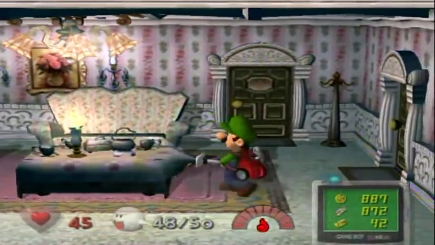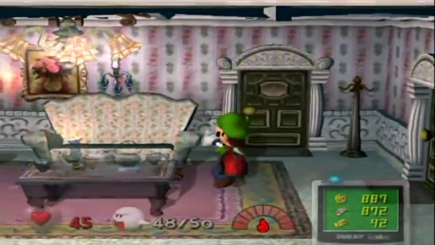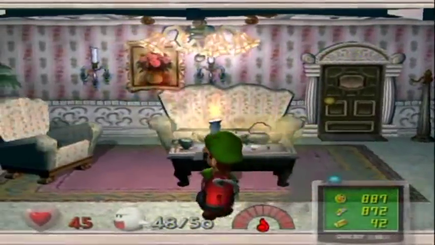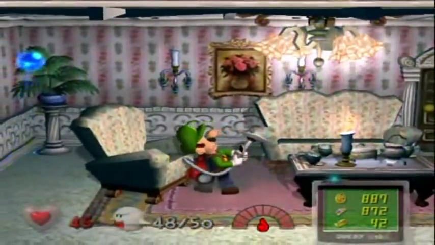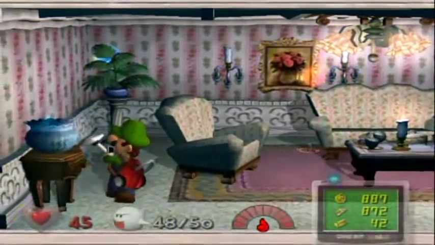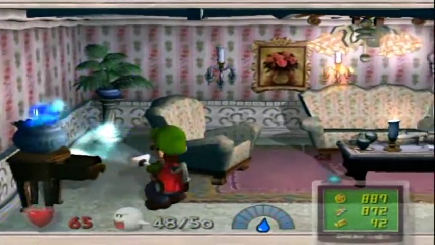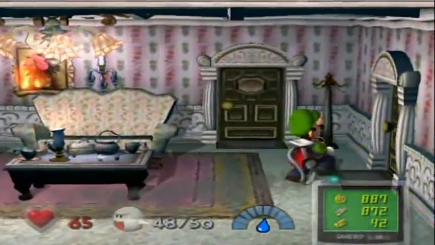I didn't mean to do that. But I want to suck that away, though, just to make sure I get everything in this room. There's a chandelier, a light thingy. Well, that doesn't shake at all, does it? Anyway, I need the water, so let's just get the water. Come on, there we go. And that heart was also a nice touch, too.